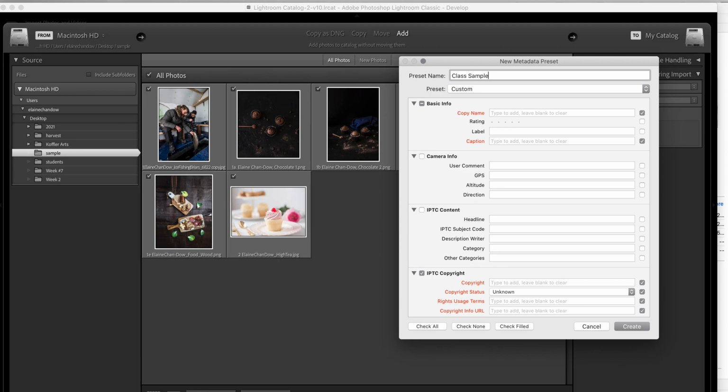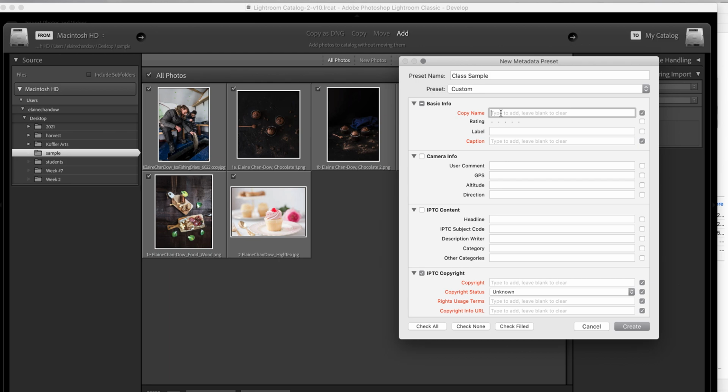That's a sample, because I'm doing it for this class and I'm going to delete it afterwards. You don't want any preset here.